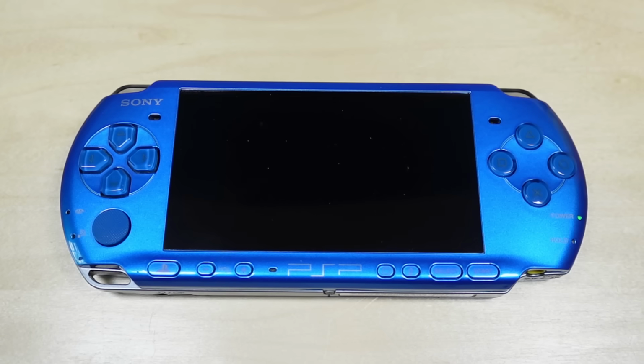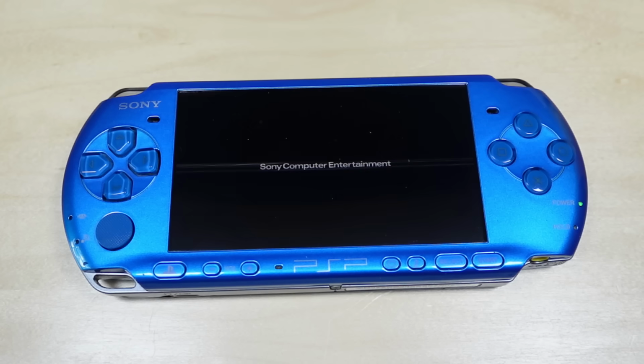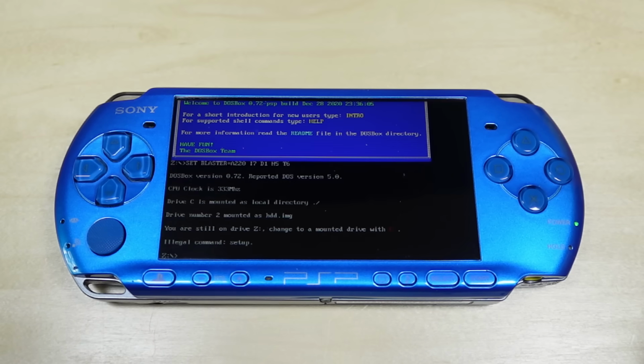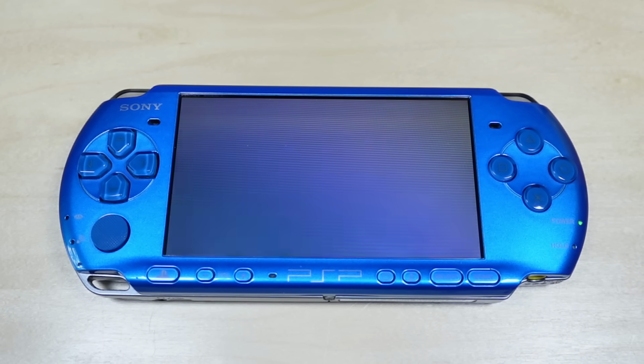Something tells me I crashed the PSP. Cool. Alright, yeah, I crashed the PSP. Well then, I'm just gonna make it boot straight into the Windows 3.1 setup and skip the boot disk. Let's see if it crashes the PSP or the setup doesn't work. Illegal command setup. Oh, wait, what? Oh, I didn't change to the C drive before doing CD setup.